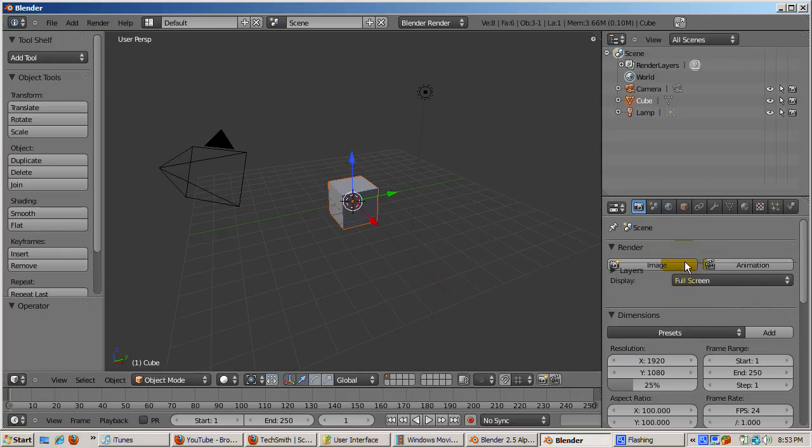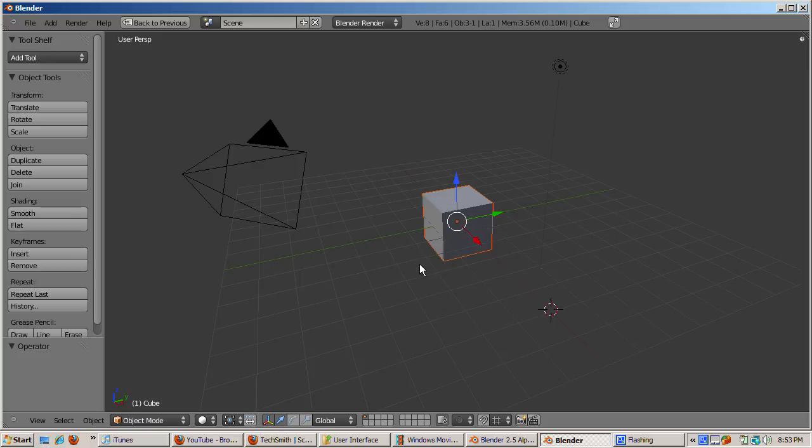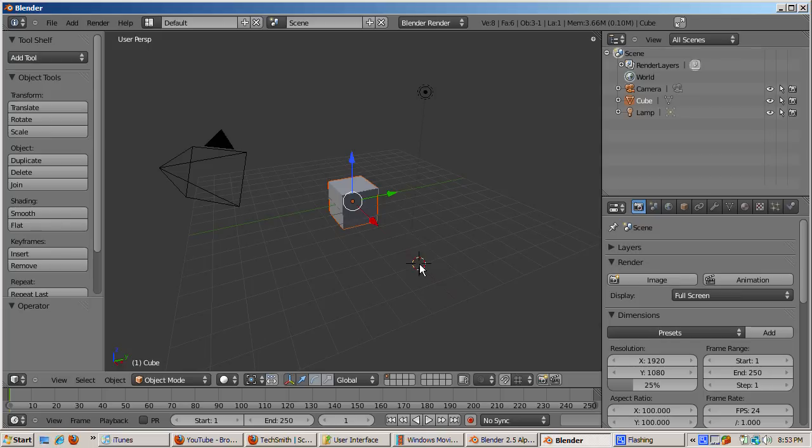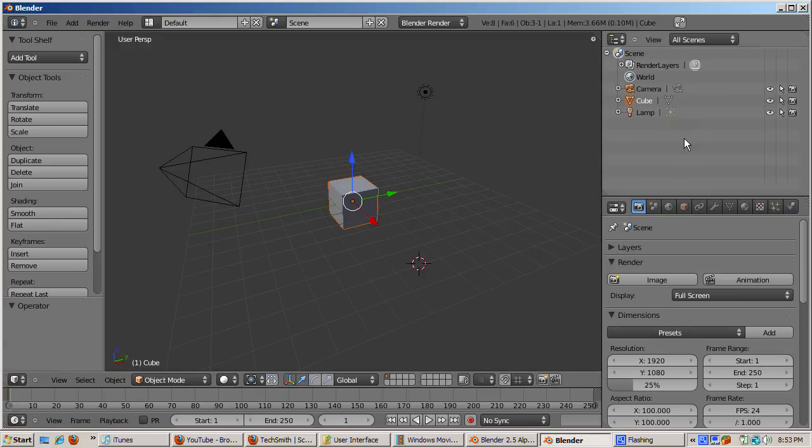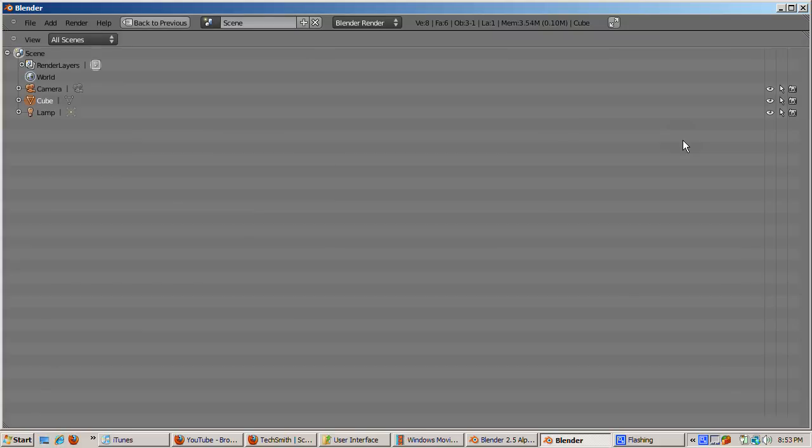You can also make any Blender window full screen. To do that, click in the window to give the cursor focus, then press Control down arrow, which makes that window full screen. To make it regular screen again, press Control down arrow again. Control up arrow works as well, so it's a toggle. We'll make the 3D viewport full screen and then make it regular screen. We'll make the outliner window full screen and then revert back to regular size.